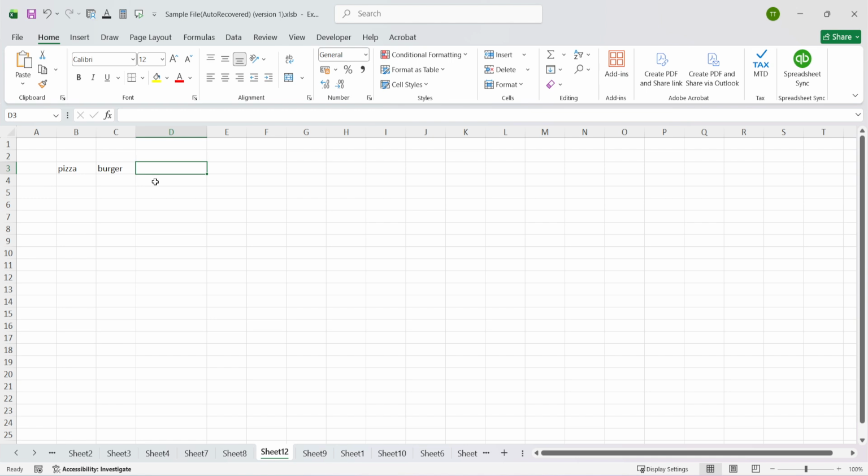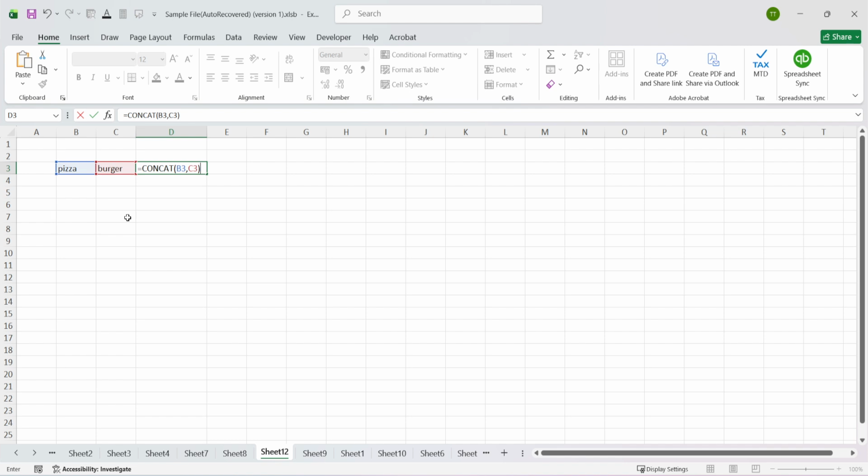This is the cell where Excel will display the merged text from the other cells you choose. Now, type the concat formula in this format: equals concat, then open a parenthesis, followed by the reference for the first cell, then a comma, and then the reference for the second cell. In other words, you're entering the first cell range, then the second cell range, inside the formula. Make sure the cell references match the values you want to join together.